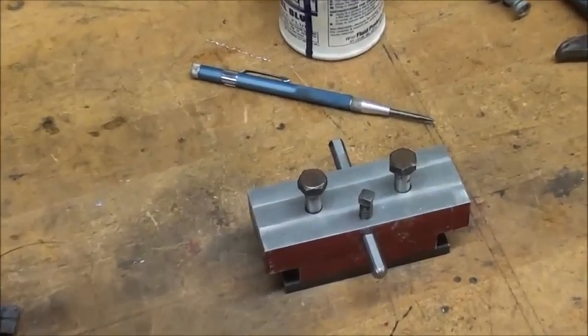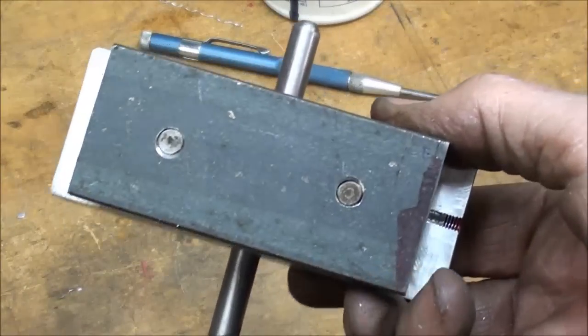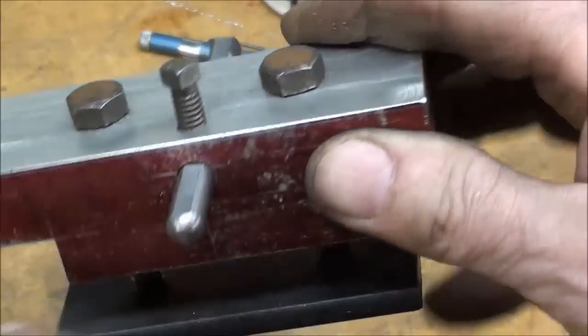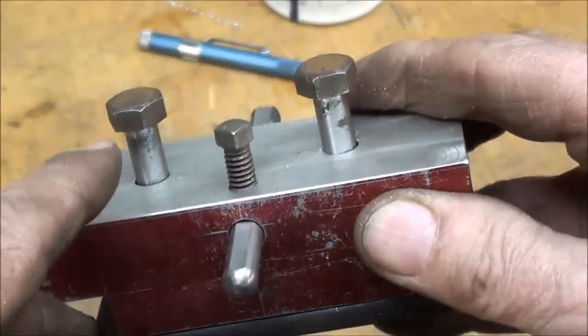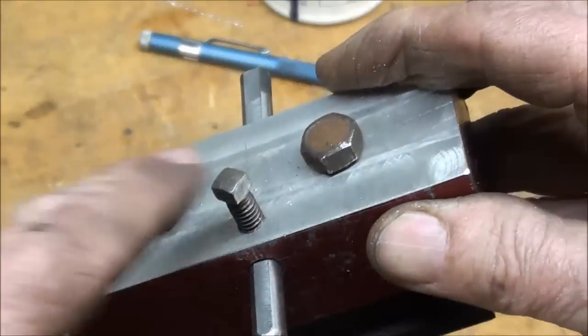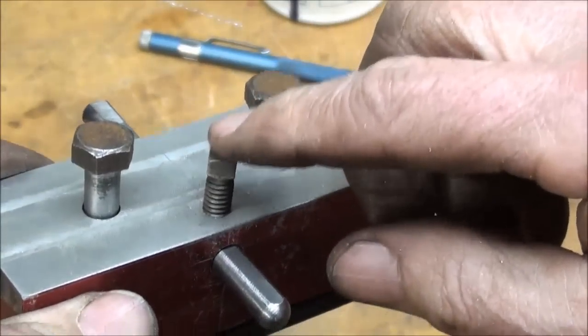And here's what I've got up to this point. Got the holes drilled and tapped in the bottom piece. Got some bolts in there. These bolts are too long. I'll probably have to go to the hardware store and get some of the right length, or else saw them off, but they're kind of rusty. I don't like them.